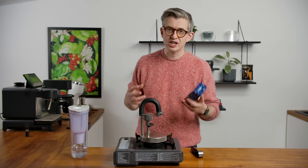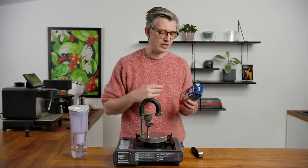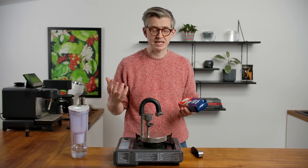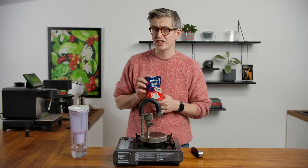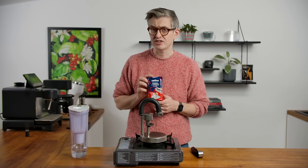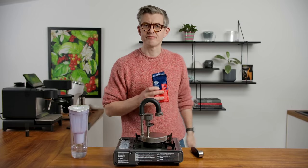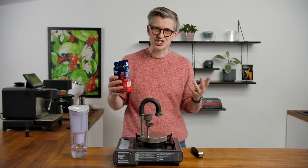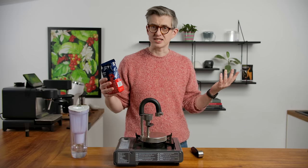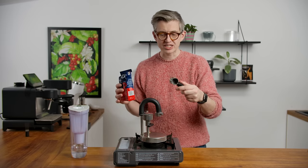So for coffee, we're gonna go something very traditional, something with some Robusta in it, honestly, because I wanna see what happens to the kind of crema, the foam. This thing promises a very specific texture. So I have some Lavazza, Crema e Gusto, cream and taste. I'm not trying to be disparaging about Lavazza, I just wanted something more traditional to go with this, honestly. So we fill the portafilter, but we don't tamp.